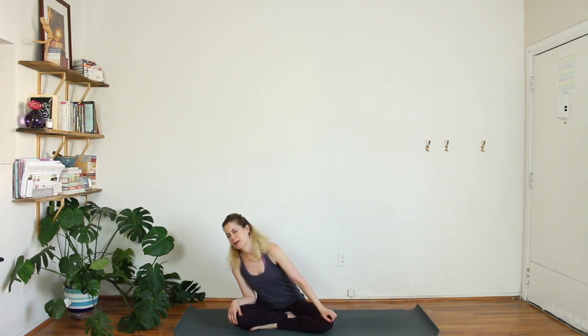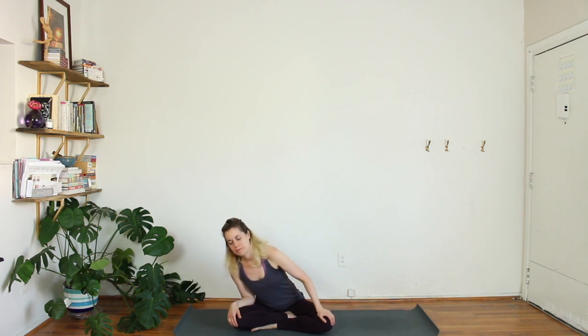So this should feel good, right? This is your own yoga practice. Don't do anything you don't want to do. Kind of go by what your body is telling you to do. You're here to find something that feels good in your body and not anything that creates any extra tension or stress. We don't need that. We don't need that right now or ever.